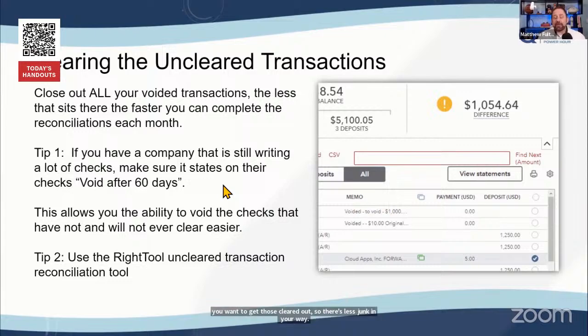Two little tips. If you still have people writing checks, get them to have the bank put on their void after 60 days, because it's going to make it to where legally you don't have to honor it after 60 days. You should always go longer than that, of course, but it gives you the ability, if it's been an extra three to four months, to void those, do the proper workaround to show it's still owed, but void it and get that area cleared out. And then the last one is the right tool. Hector made a really cool tool, we worked together and created this uncleared transaction reconciliation lookup, where if there are certain ones in there, you can click on them and it will pull up a different tab for each one and help you search them to try to find it faster.